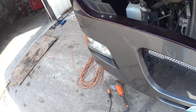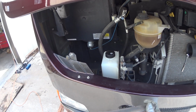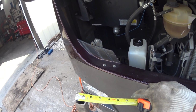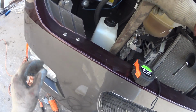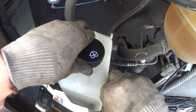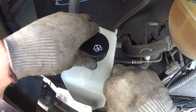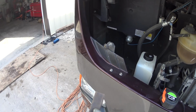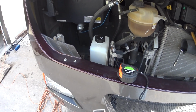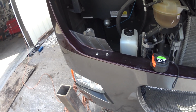All right. Okay, so I was digging around my shop kind of like MacGyver, and I found this piece of metal, which is just in my little scrap pile. Heavy duty wall, exactly 1.25 inches, and it measures pretty much the exact same length as that tank. And so I think what I'll end up doing here is I'll pull a tank off, line it up with this guy, and I'll just elect to drill and tap holes in there and then weld this whole piece here. That'll be super heavy duty, and I'll get rid of this piece of metal I had laying around for no reason. So let's do that instead.